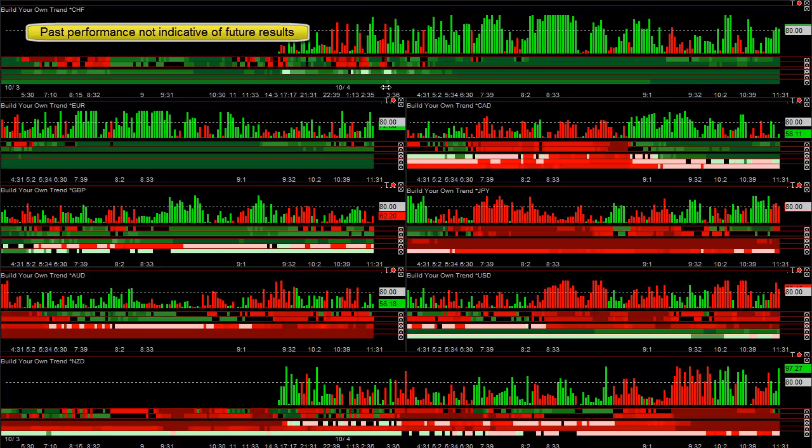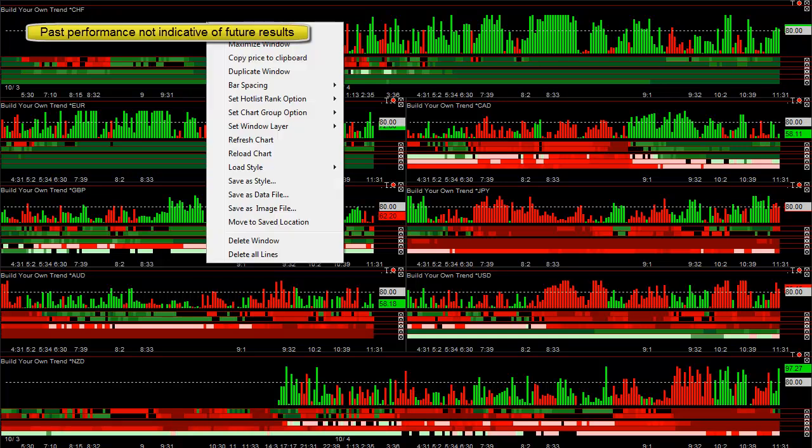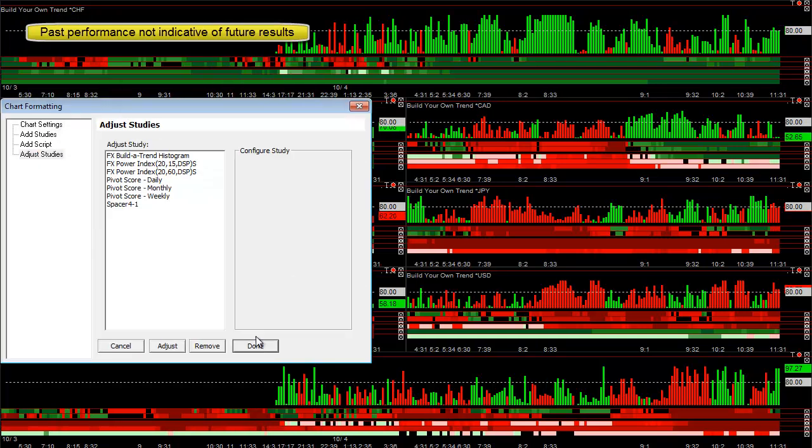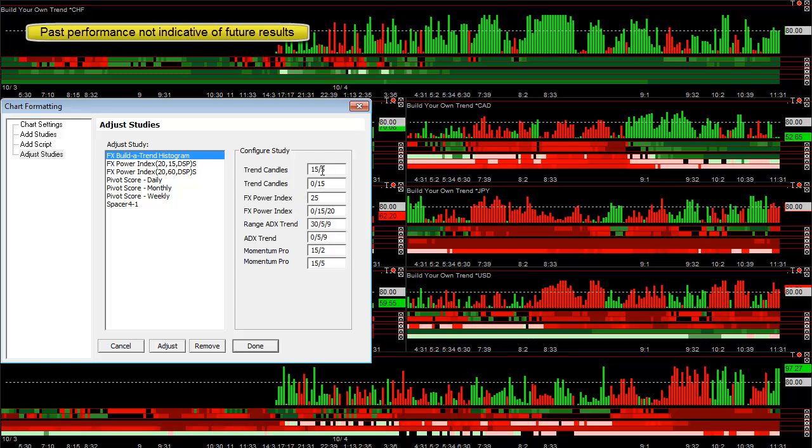And I'm working on a new tool called the Build Your Own Trend, which allows you to set the weights for multiple different statistical comparison tools that we have. Some of them measure the percentage of currencies going up or down, and some measure the intensity, like the range, ADX, the Momentum Pro, 2-minute statistical intensity, 5-minute bar. You can see it's heavily weighted to very fast time frames to let you see the real-time intensities of how much up or down each of these currencies is going against all the rest.